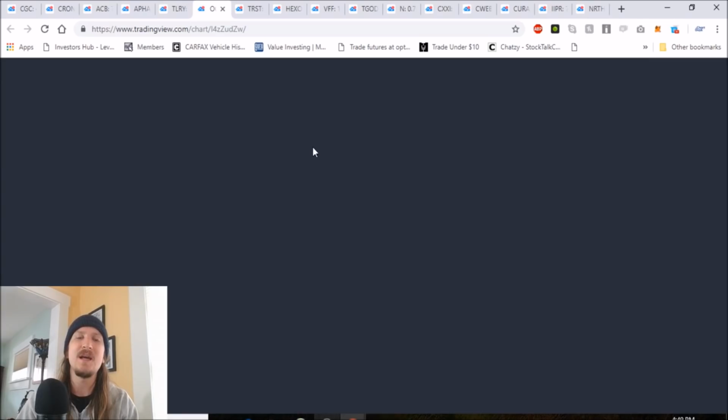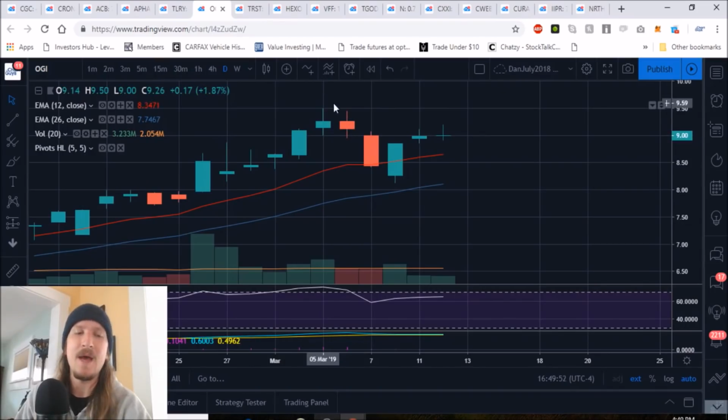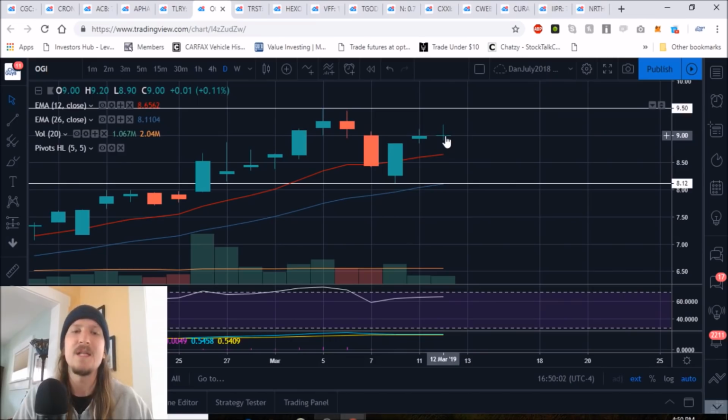OGI on the daily time frame, and that pattern's not burned in my brain, so I have to wait for the chart to load. It's a tightening daily pattern. High, low, looking for the lower high, very similar to ACB. And if we see a break of the low of today tomorrow, if 890 breaks tomorrow, then our lower high on the daily has been set, and we're going to look to pull back and form the higher low compared to 812. Love tightening patterns because it tells me, number one, chill out, don't overtrade in this tightening pattern.